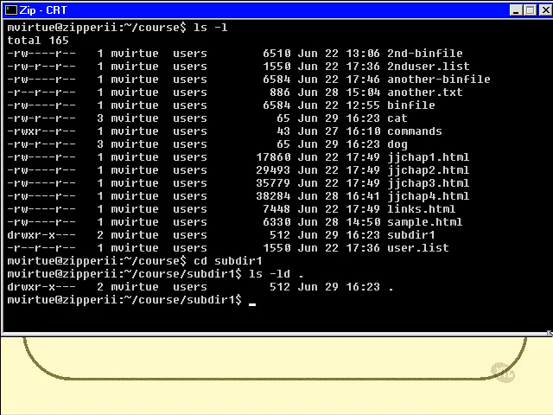Now, you may have already noticed that cat and dog in this particular directory both have the same permissions, the same link count, the same user and group, the same size, and the same modification date. Are they the same file? Well, they might be. Or it may just be a coincidence. They may just happen to have all those things being the same. So how can we determine whether both of those files actually refer to the same data?